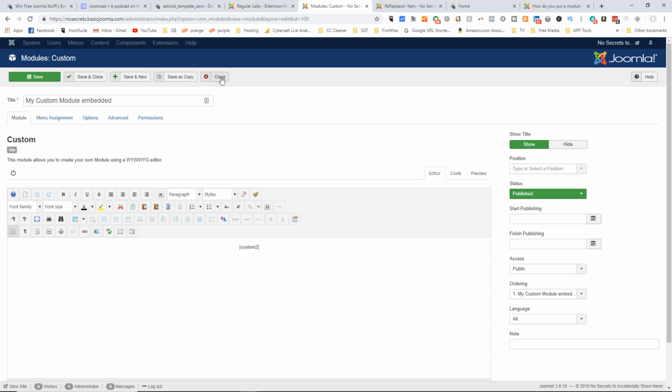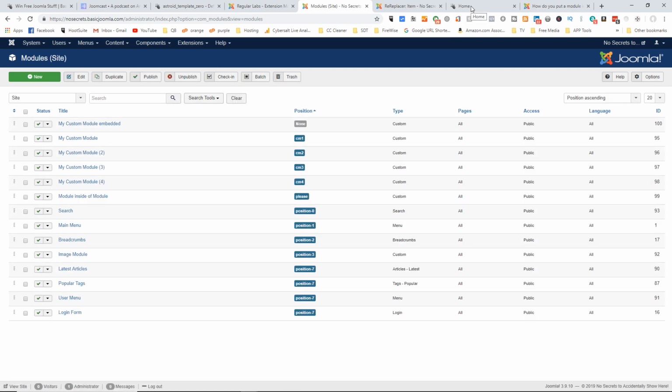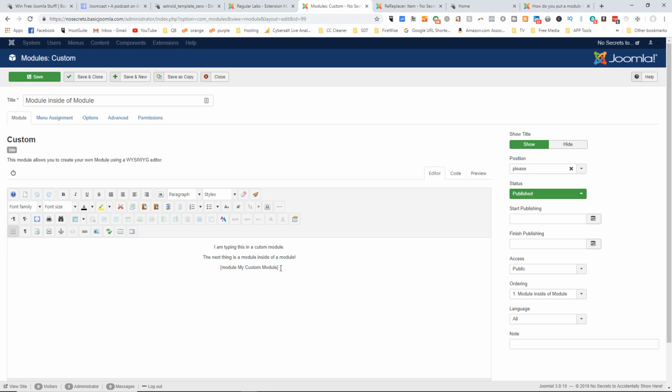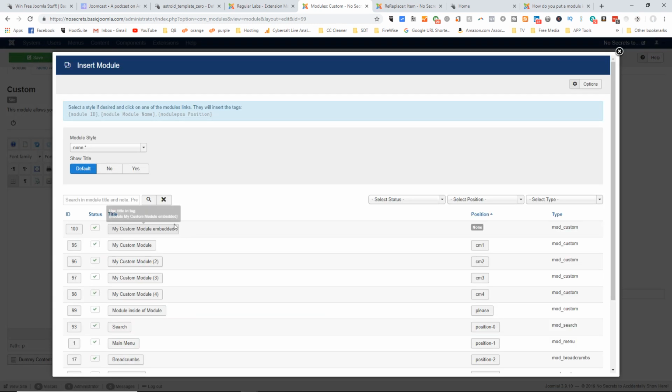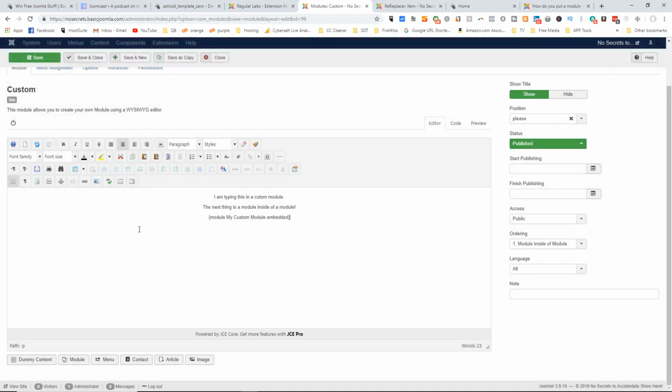And that shows custom 2. I think I've got it set up properly here. What module inside a module? Here's what we want. Instead of my custom module, we'll go down here and insert this module that we just made, which is my custom module embedded. All right, and we'll save that.